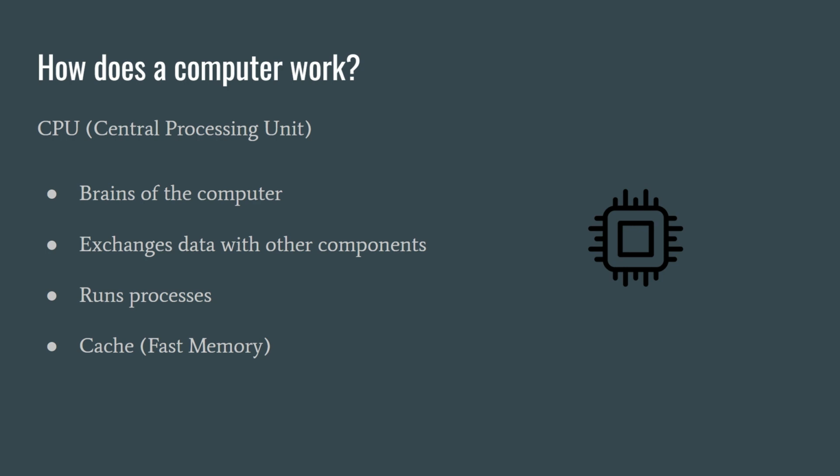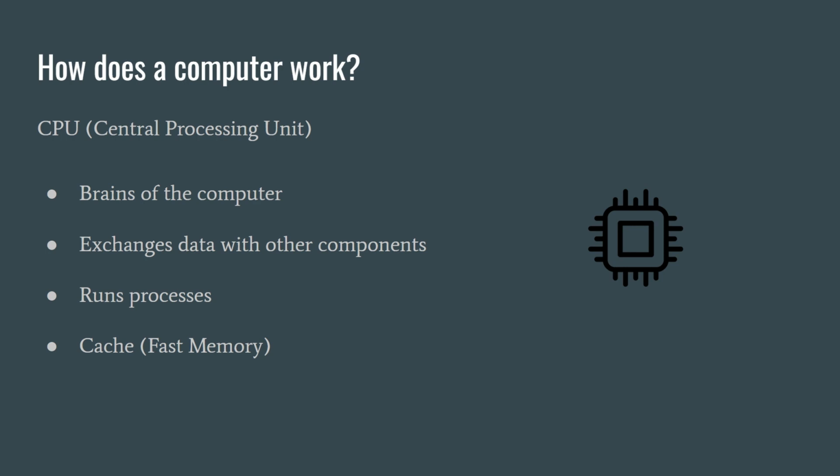And so each of these components has their own role. The CPU, which is the central processing unit, is the main brains of the computer. At a fundamental level, this is what a computer actually is. The CPU is in charge of running all your processes, like Chrome and YouTube, which is how you're watching this video, and running the game on the main thread and stuff like that. Basically it exchanges data with other components in the PC to execute all the processes. The CPU is like the lead, the master of the computer. It does all the main work.